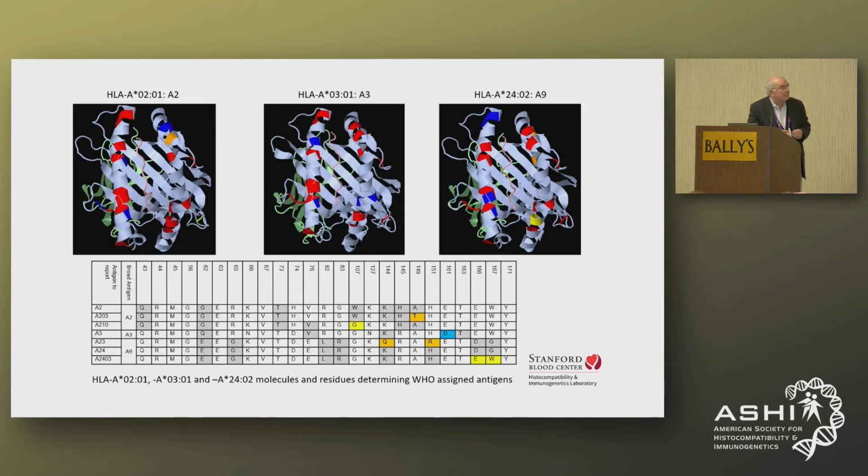And you see, for example, the ones that define A2 and the associated antigens are in gray and yellow. But you see other residues that correspond to other serotypes. For example, for A23 and A24, you have to put residues 166 and 167 at the end. Indeed, by looking at the common serotypes, which are prototypes defined at the molecular level, we found these residues and these positions, and basically we could start defining them.